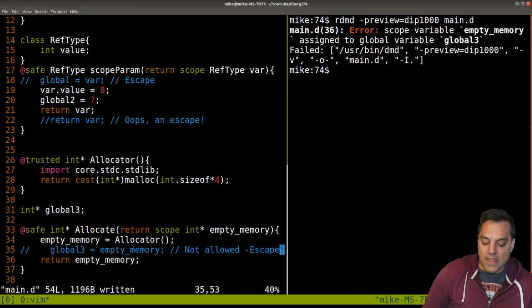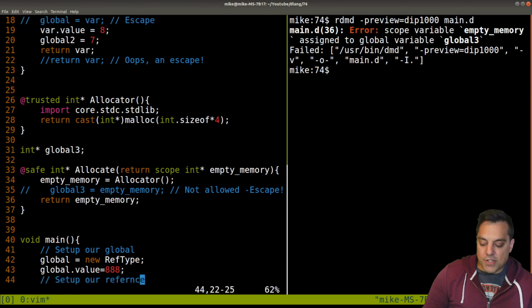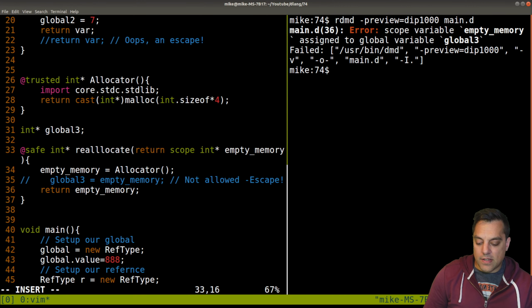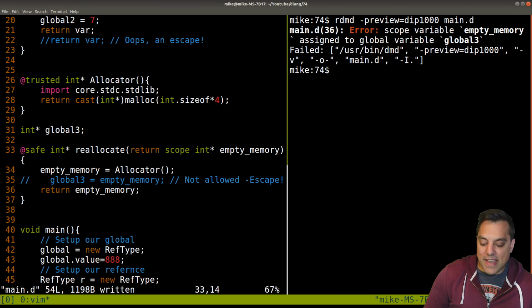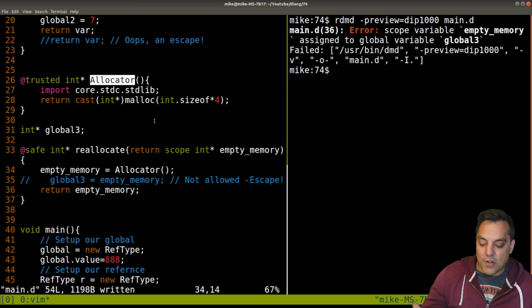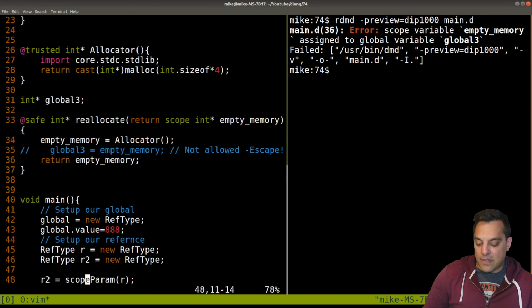I mean, that's kind of an interesting pattern here, but again, maybe you have some sort of object here that has some memory in it, and I'll even give it a better name. Let's call it reallocate. Now in this case, it's just reallocating 4 bytes. It's not doing anything really interesting, but right, you'd maybe pass in the pointer for where the memory exists, delete it or something, and then call it into your allocator. Okay. And then you'd want to return back the pointer here.